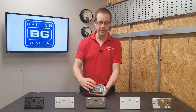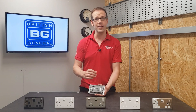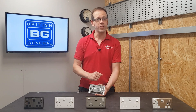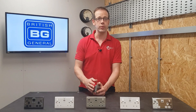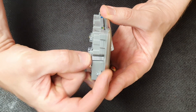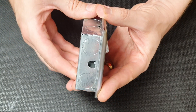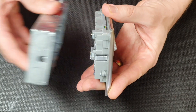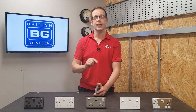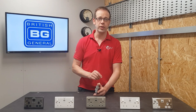So that's the customer-facing bit — what about the electrician's point of view? With that power capacity, you'd be forgiven for thinking that this socket has a back on it that would require a wide load sticker, and you may be worrying about the depth of the box required and the extra chopping in that it might need. However, it's remarkably shallow — BG have managed to incorporate the charging unit without adding much depth on the back at all. In fact, it will comfortably fit into a standard 25mm back box, which is pretty remarkable. For more information on the space requirements, please check out that free CPD at the online Lucico Academy.